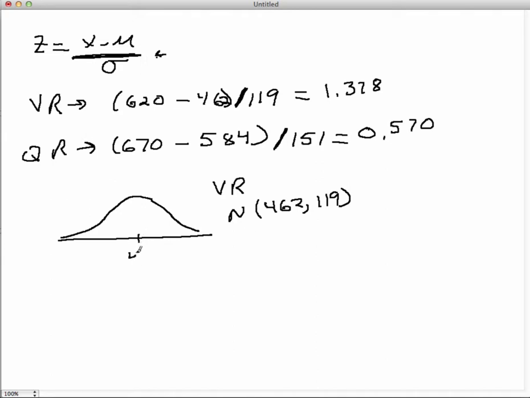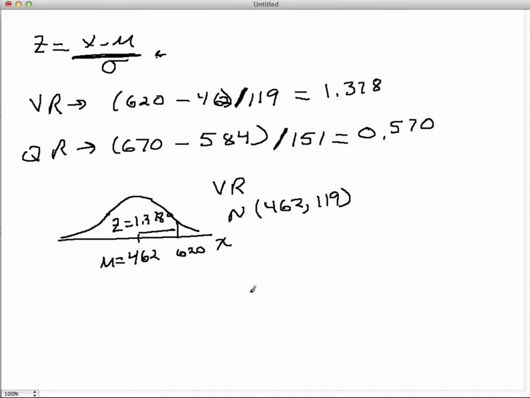That's what the model looks like. And so that means that the mean right here is at 462. And we know that 1 standard deviation above or below the mean happens at the inflection points on our distribution. So her z-score was 1.378. So that means that the 620 is going to fall roughly about there. Okay, so that's about where she fell with respect to her distribution. And we know that the distance from there to there in units of standard deviation was 1.378 standard deviations above the mean, okay? So in other words, we know that the z here was equal to 1.378.